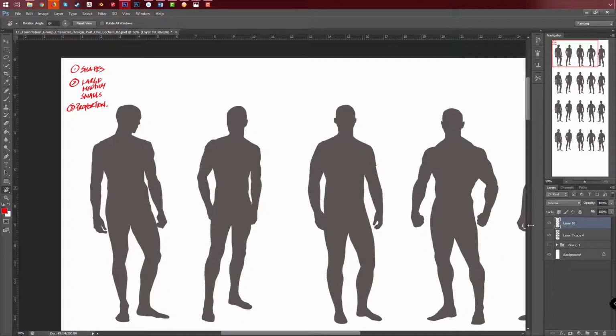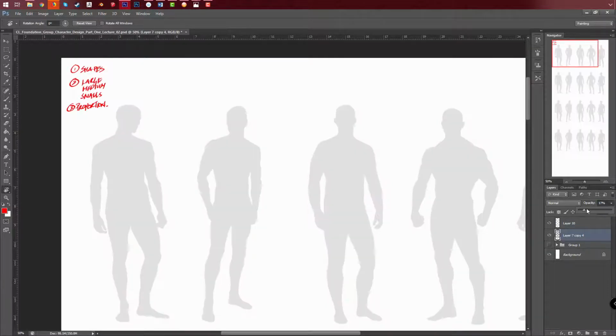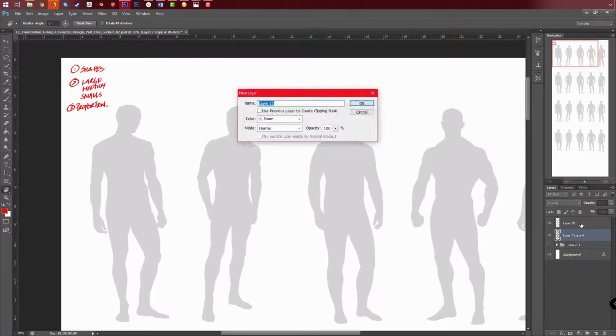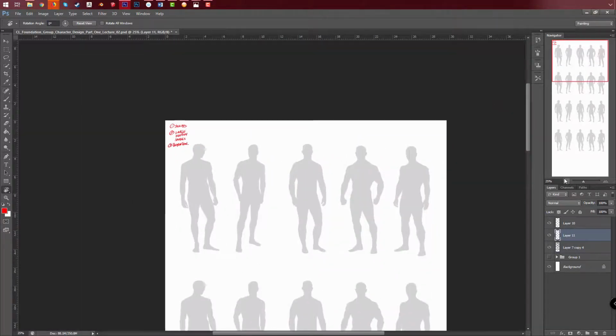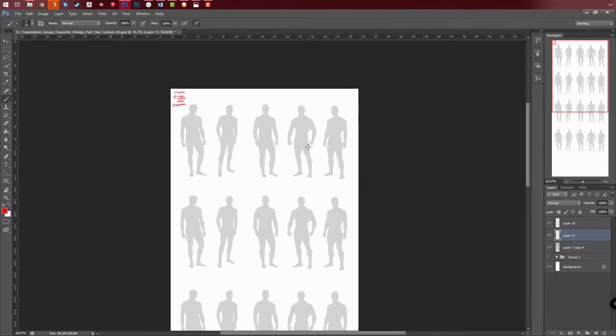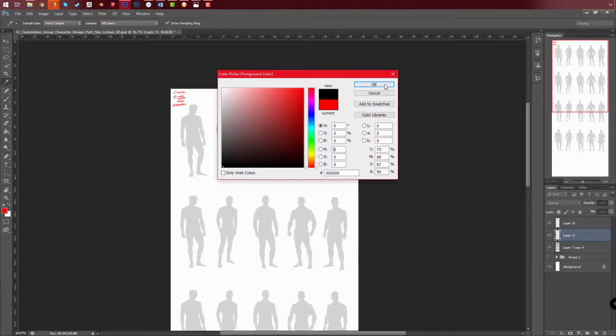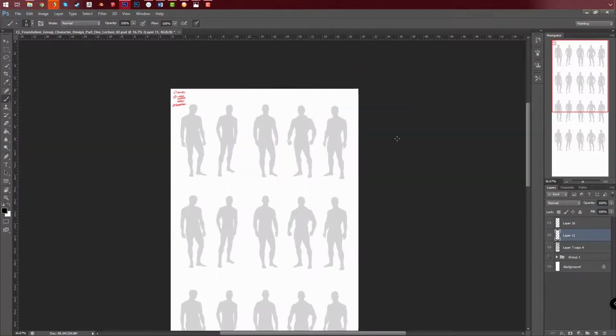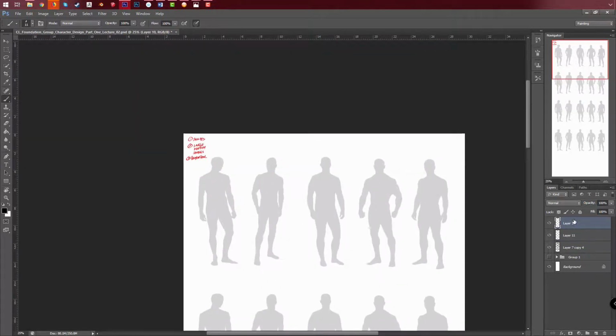Now, in terms of my skill set, or what I'm good or bad at, thinking in values is actually quite difficult for me. I have a hard time doing it, so I generally think in lines. So the way I like to go about doing these is I'll drop these down and create a new layer. And to stop myself from drawing too many details, I zoom out quite a bit. What I want to do is sketch out the ideas that I might have. I also have my references on a second monitor. And then from here, I'll start sketching out the thumbnails.